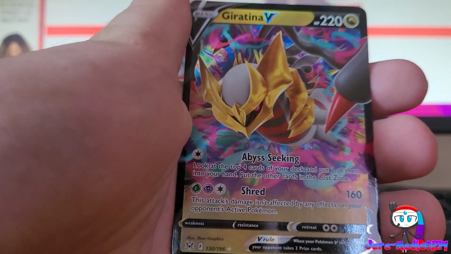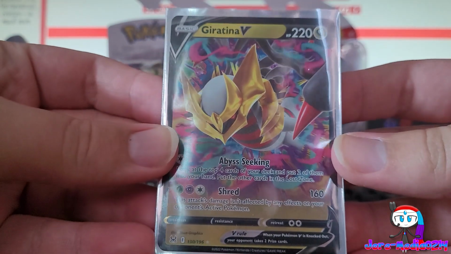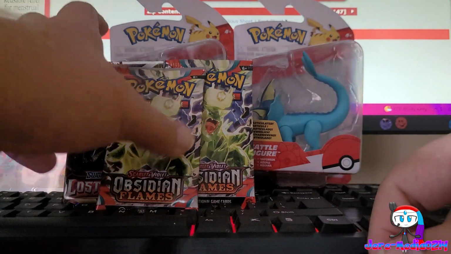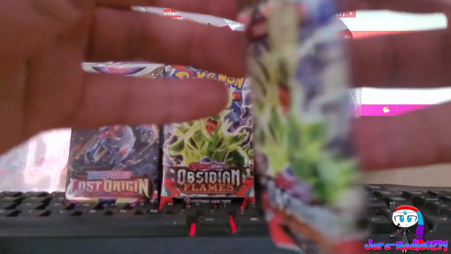Alright. Not bad. Not bad. It would have been so much cooler if I got a Giratina V-Star or a Rainbow Rare Giratina V-Star. That would have been so awesome to have in my collection. Anyways, let's go ahead and check out the newest Scarlet and Violet set, Obsidian Flames.